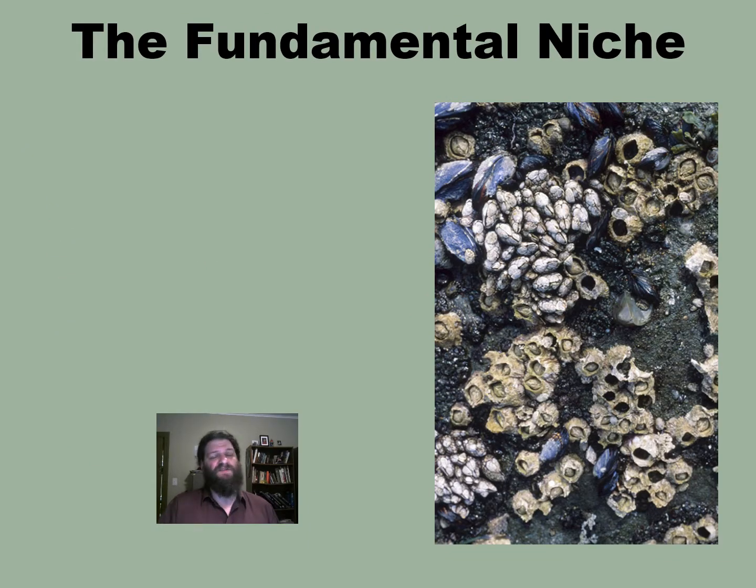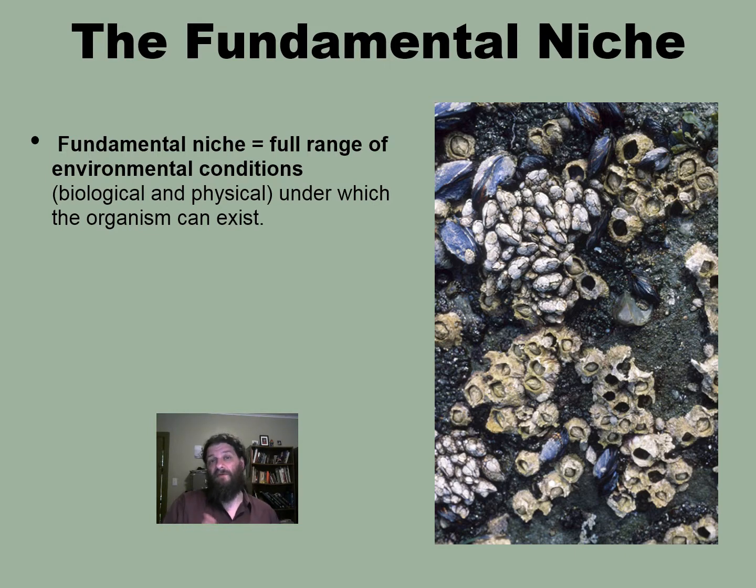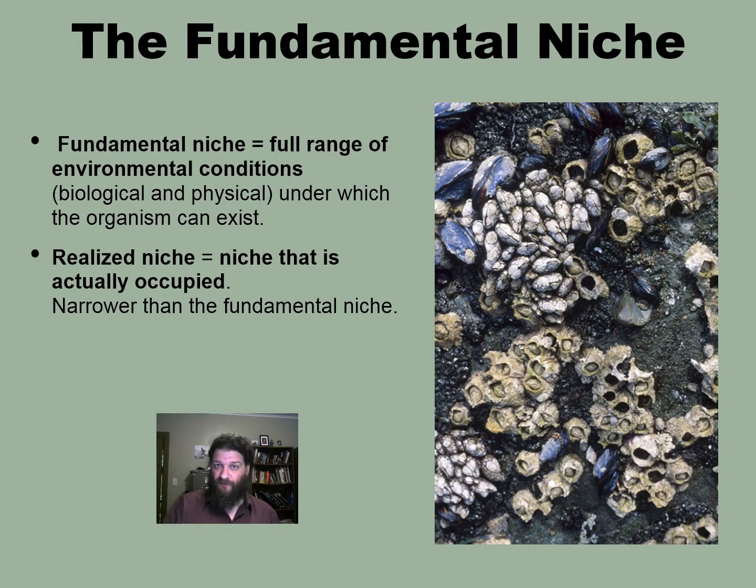The concept of a niche as a job that an organism has in the ecosystem is rather broad, and so we can start breaking this up into subcategories. The fundamental niche would be the entire range of biological and physical environmental characteristics that an organism has the adaptations to physically tolerate. Now, that includes the extremes, and so we don't normally find the organisms in those extreme environments, and so there's actually a realized niche, which would be the actual niche. This is where we typically do find those organisms as a result of pressures from other organisms and other environmental constraints.